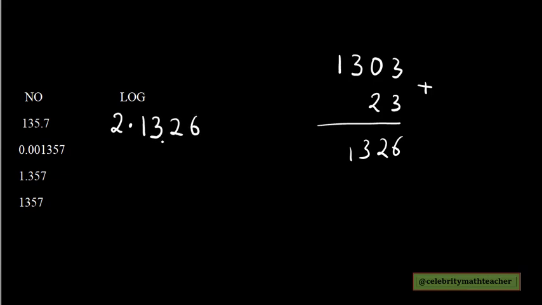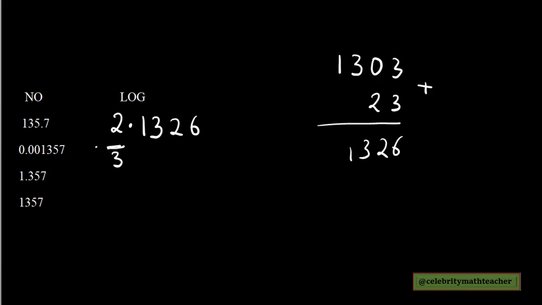So the logarithm is this now. This part is the mantissa. This is the characteristic. So the log of this is 2 point this. Now similarly for this number that starts with 0, the characteristic will be negative. Alright, so if we try to do our standard form, we have 1, 2, 3, that's -3. But we don't write it as minus, we write it as bar. So this becomes bar 3.